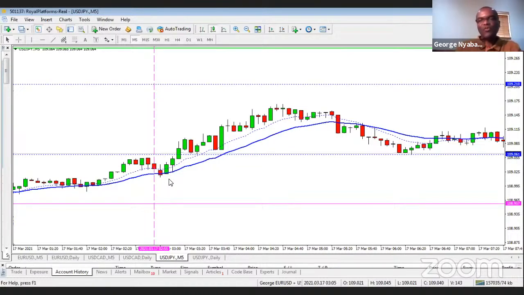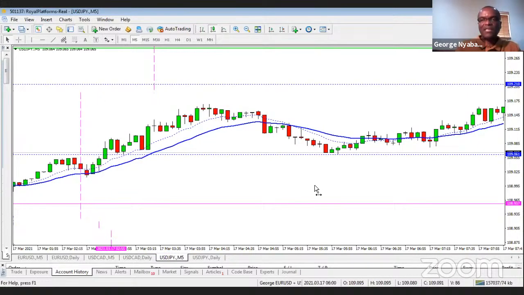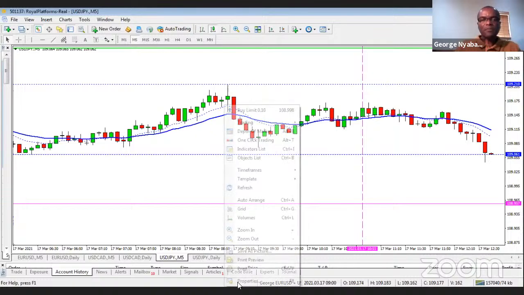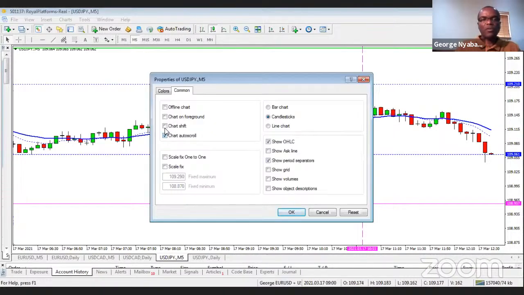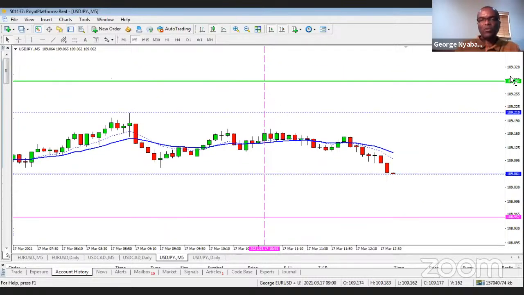But I trade my strategy. So I didn't find anything that I wanted to trade, so I just let it go. But I'll show you where I took a trade. So not on this currency pair, not on the yen.